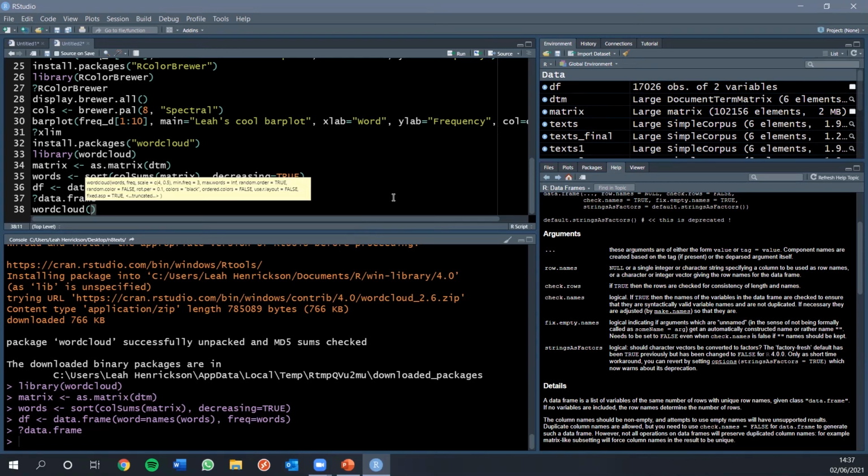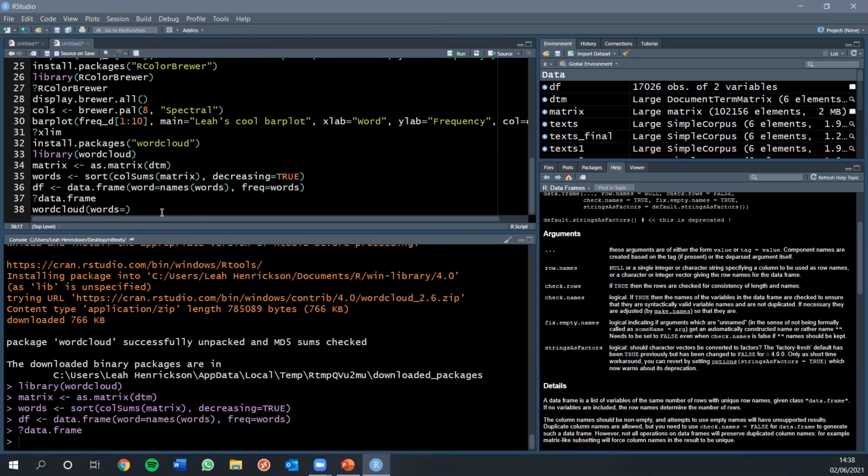And we need to tell it the words we're going to be using, the frequency. Anyway, so word cloud. We need to tell it what words we're going to use, what the frequency is, how many words we want to include in our word cloud. So the words we're going to use equals, and remember here, we actually named it. So there's df word. That's what we named this.